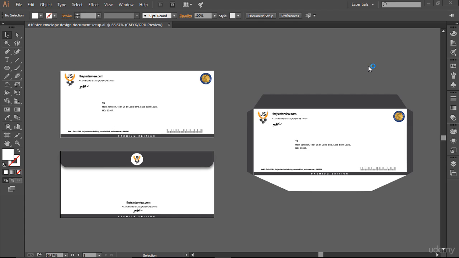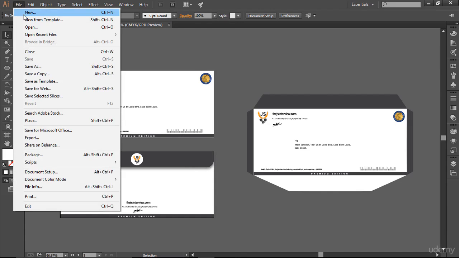Well, now in this movie, I'm about to show you the biggest envelope size in which you can post your letters. So just remember, you should not design any envelope size bigger than this one I'm going to show you in this movie until you have a specific reason to do that, right?